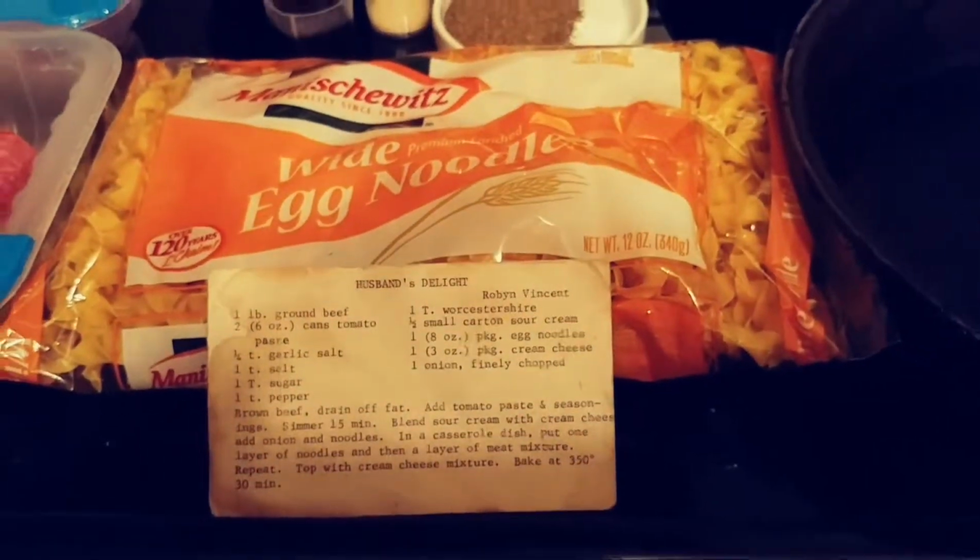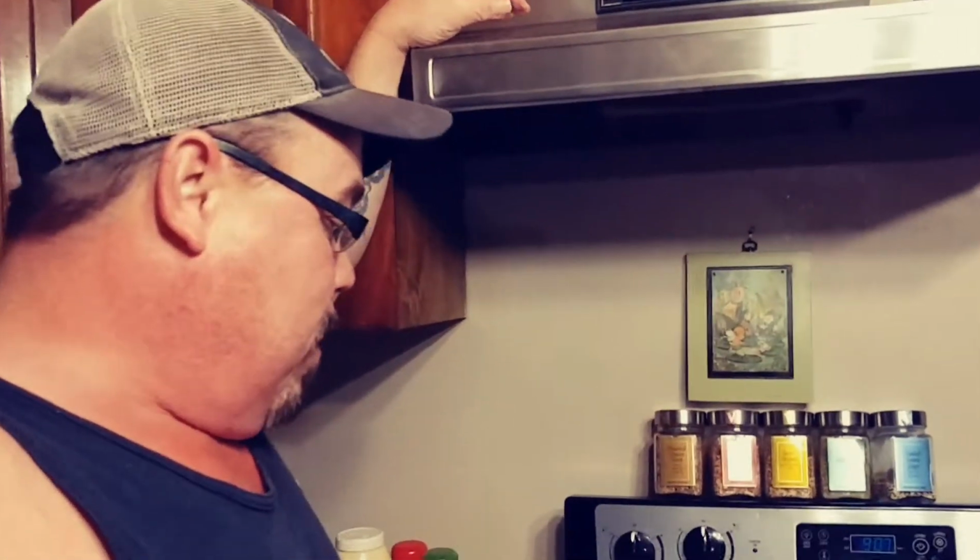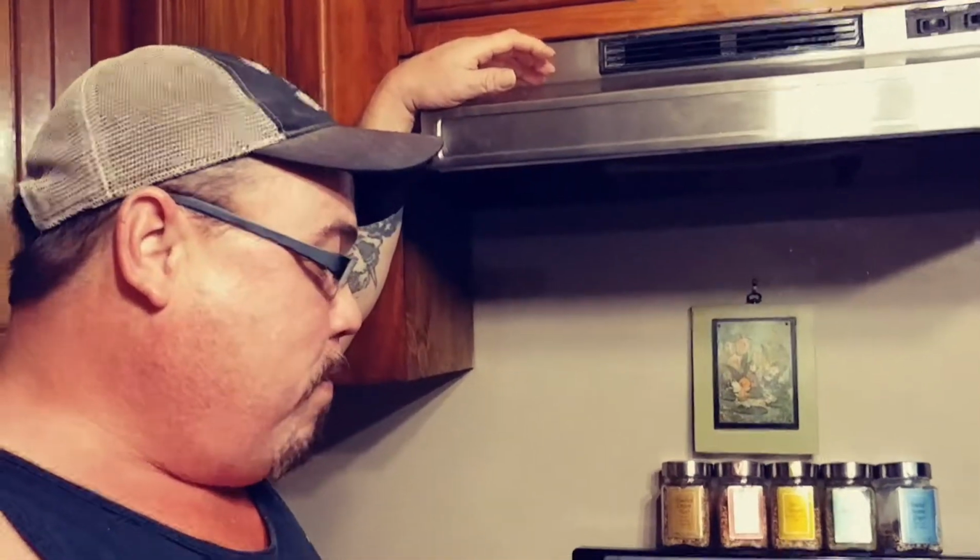Actually, I'm the husband, and I'm going to be the one cooking tonight, and I'm usually the one that doesn't cook, but it's still going to be a delight because there's no way you can mess this up. It's really good. Mind you, it's kind of like the old recipes you used to get in the school cafeteria that you never got out of your head.